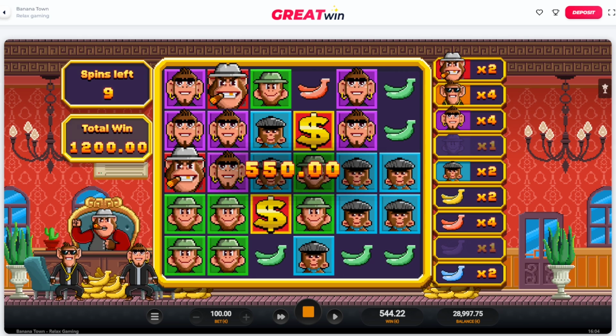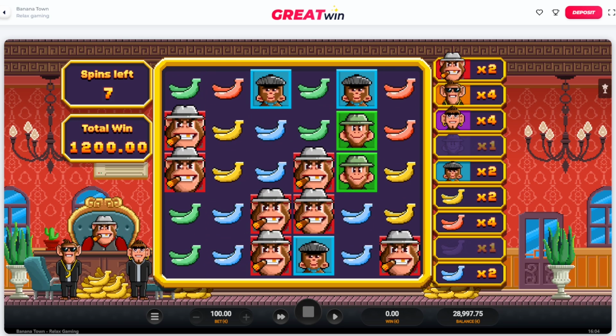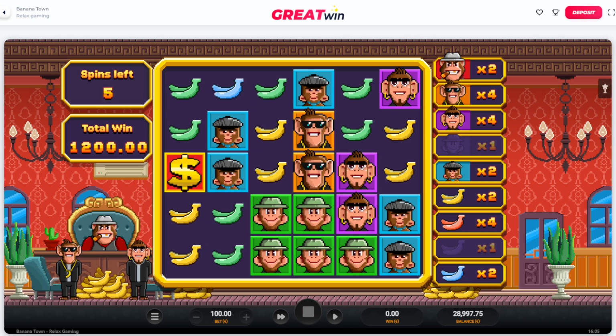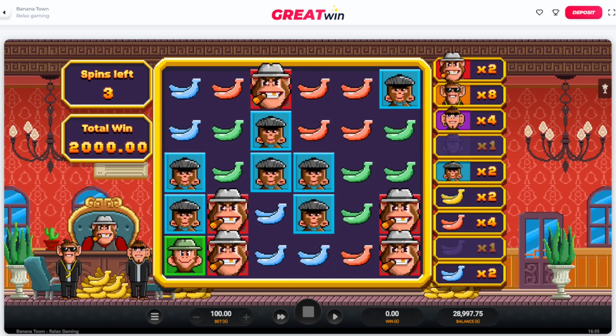Purple. Extra double. Hey, nine spins. Double or three spins there. Come on. Extra spins. Back up to five. I won 1,200 euro thus far. Multiplier barely going up. Got it like one time there.